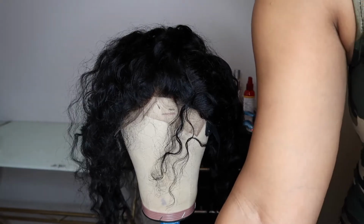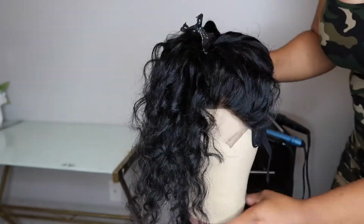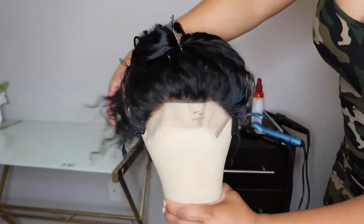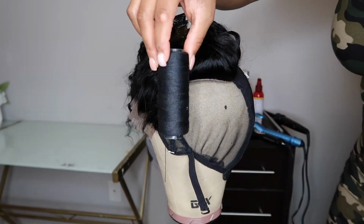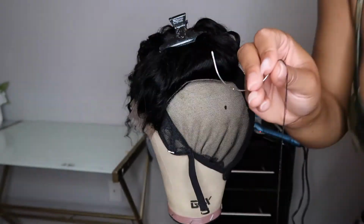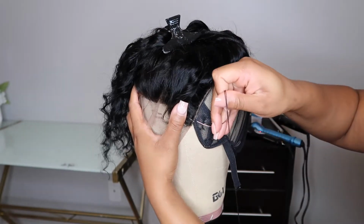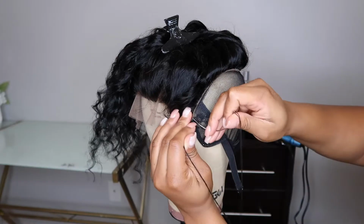I like to use these caps because they're super lightweight and they're very thin versus the dome caps. I used to use the dome caps, but they stretch out over time and you can't tighten them up. So this is the cap that we use right here. Now I'm going to take my needle and thread, the basic needle and thread that you would use for a sew-in, and I'm going to sew the closure down to the cap.